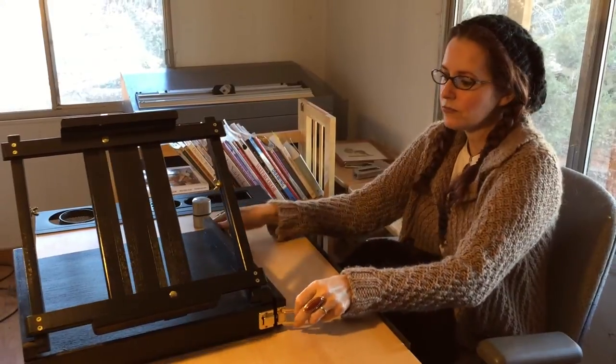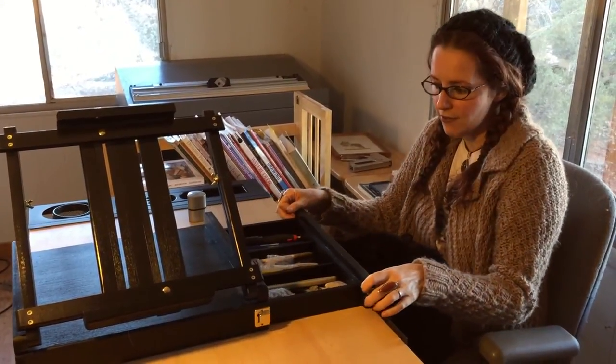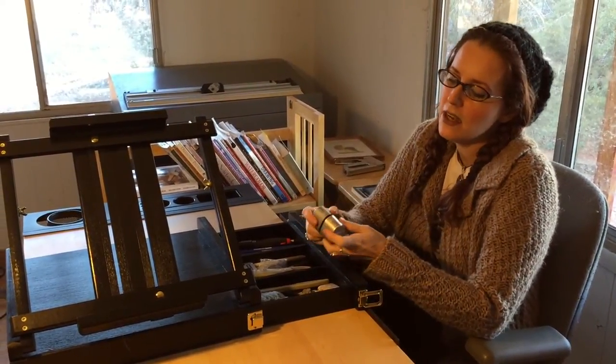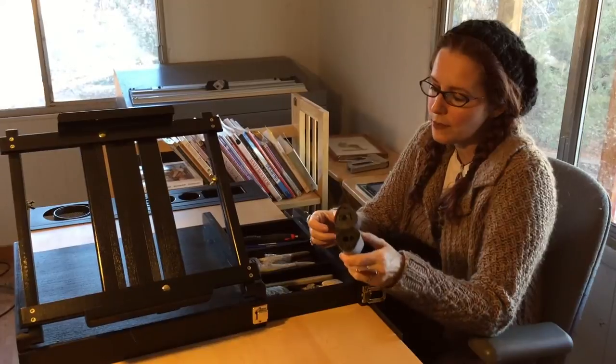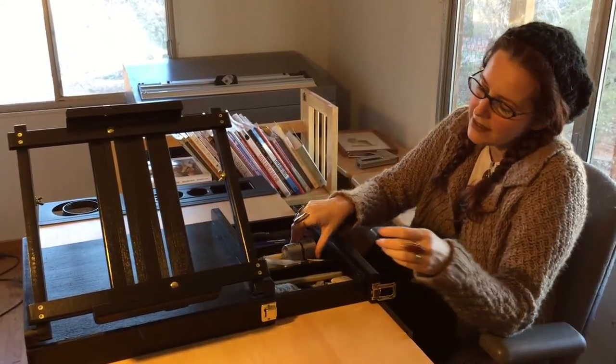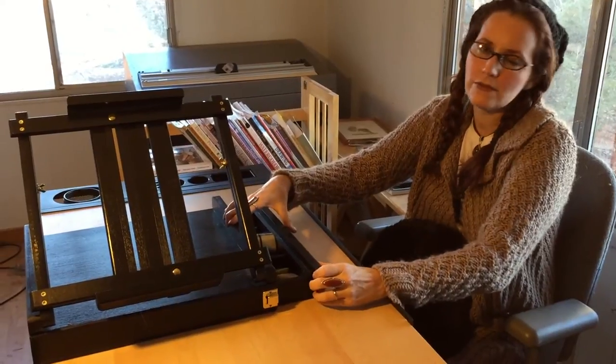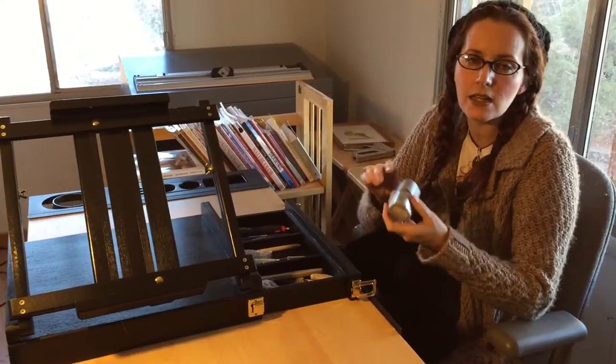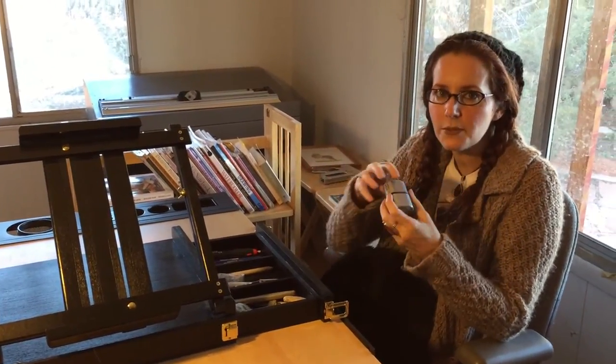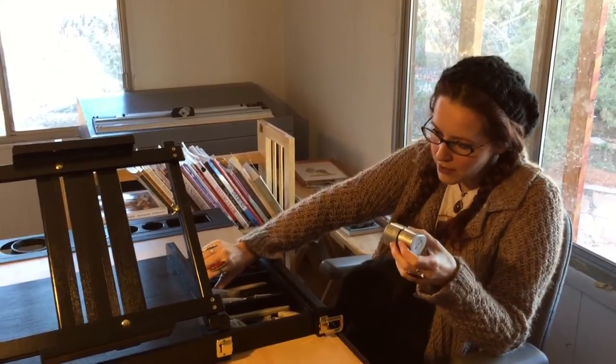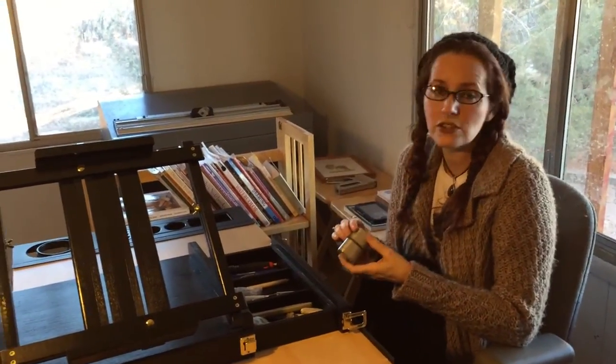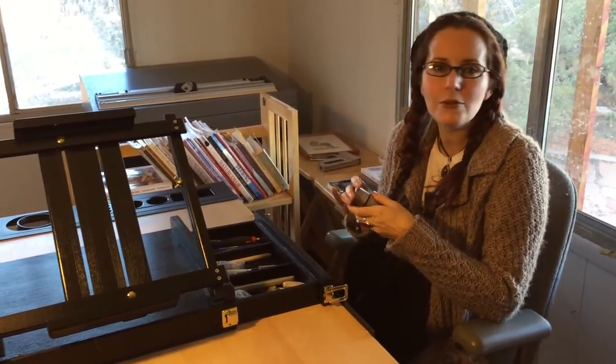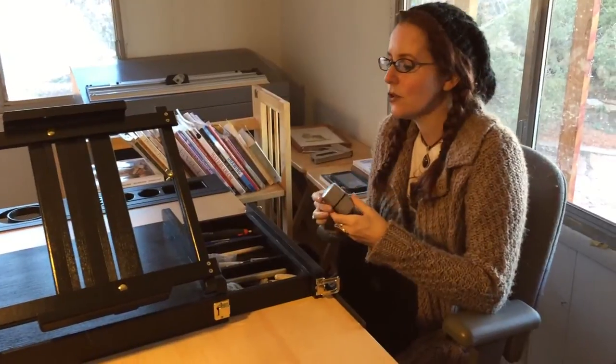Here's one con about the drawer. It fits just about everything, but the kitchen sink, except for bigger pieces. Like for example, this pencil sharpener, it's kind of an odd shape, and it sticks up and so it doesn't fit in the drawer. The drawer doesn't take that. So if you have any kind of art supplies that are odd shaped or that are bigger, the drawers are about two and a half inches deep. So if it's anything bigger than that, it won't take it. That's kind of a con, but most art supplies aren't really that big. So you don't really have to worry about it.